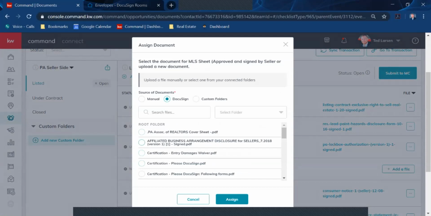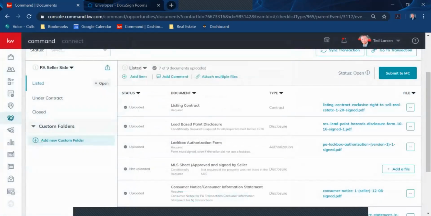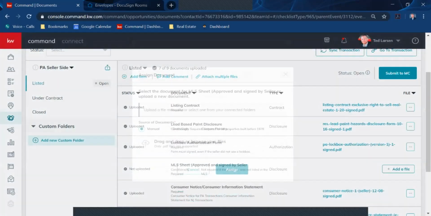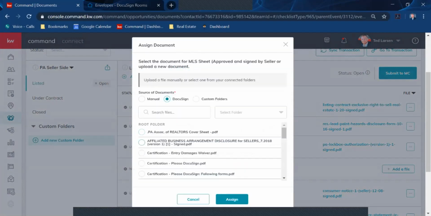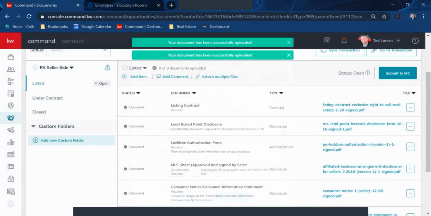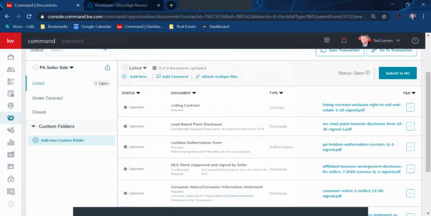So you want the signed forms, right? So if you were looking for a particular form, you come over here, click add a file, click Docusign. You want this signed form, and then you would click assign. Once it loads into this section here, that form will be assigned to this section.